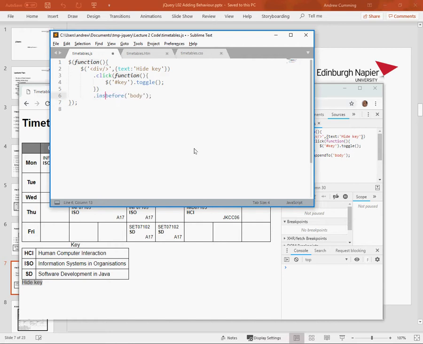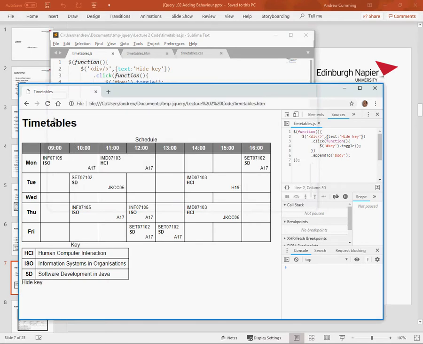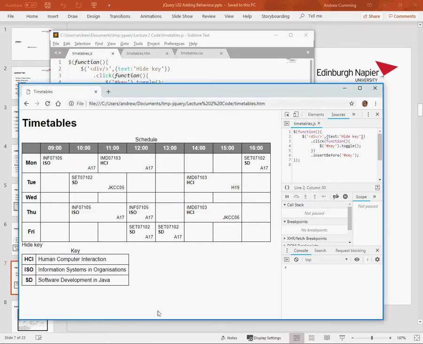I think it's insertBefore hash key. So that, I think, will put it in just before this key table. Save that and reload. Yeah, there it is. It's shown up just before the key table. Insert before. Okay, we've broken a few rules.